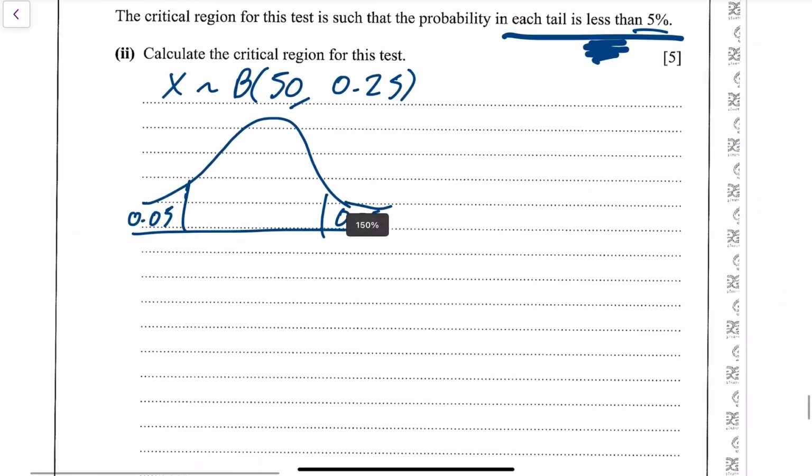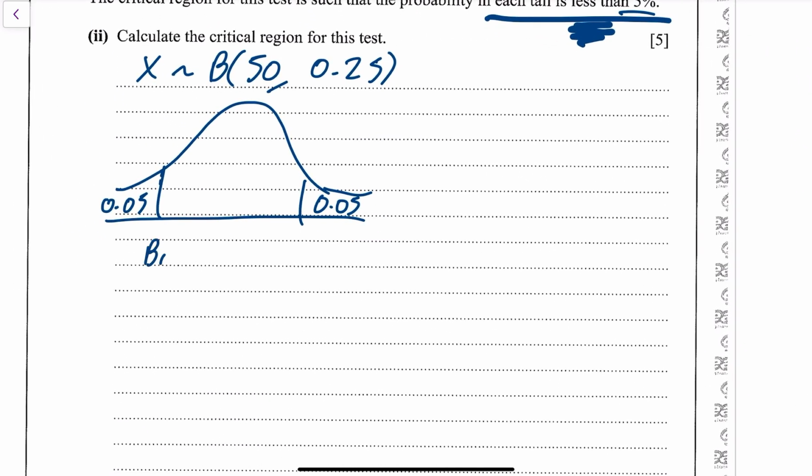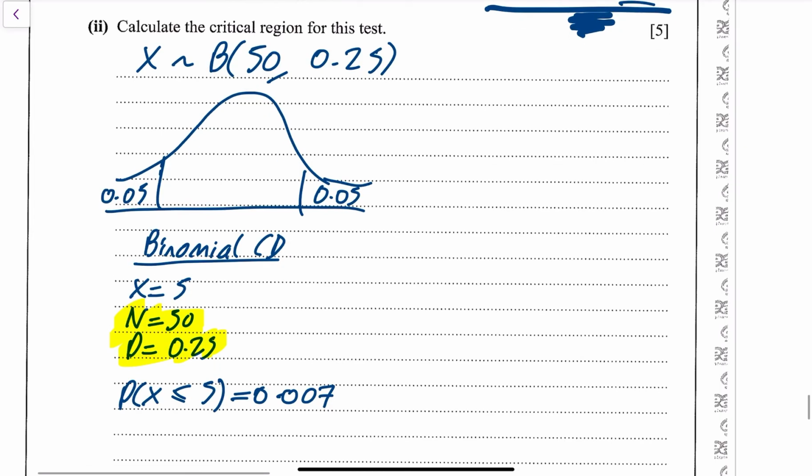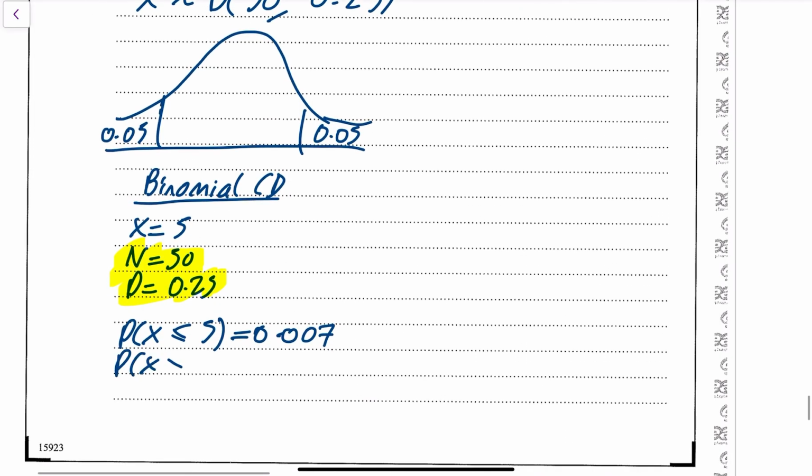Right, we're going to use a binomial CD to do this. So binomial CD, when you go into binomial CD, your X is 5. I'm going to put it in randomly, X is 5. My n was 50 and my p is 0.25. Now these two bits are going to stay the same every time. I'm not going to write down binomial CD every time. I'm just going to do this once, and then I'm going to show what the answers were. So when I did that, I got probability that X is less than or equal to 5 was 0.007. Right, so that's pretty small. It's not very good. I'm going to try a bigger one then. X is less than or equal to 6, and that was 0.0.